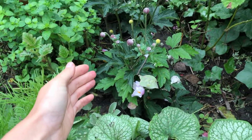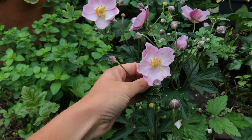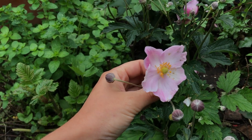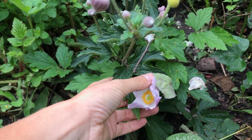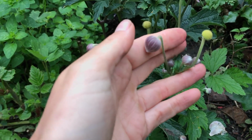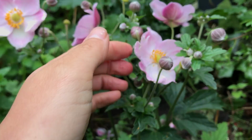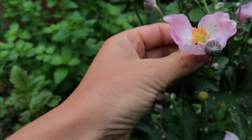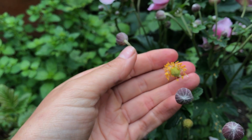And I've also just splurged a little bit on one of my favourite perennial plants for autumn, and this is a Japanese anemone. And I love it because you get this gorgeous foliage at the bottom. I do like a nice foliage plant, and it's also got really cute little buds before it blooms. The flowers are quite similar to cosmos, they're very open, so the bees just absolutely love them. Whoopsie, well, I've just knocked that one off.